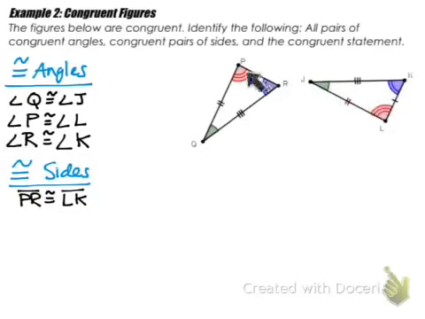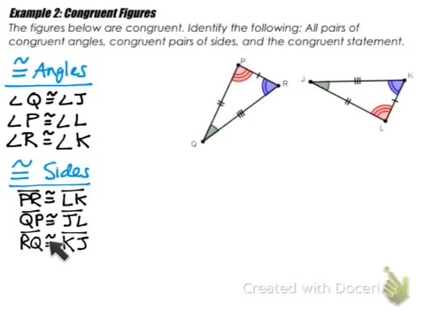Notice how I started with angle P, which is red, to R, and the correct notation, if I'm identifying PR as one of my sides, is that my corresponding congruent side would be LK. A second pair would be QP and JL. QP goes from green to red. They both have 2 tick marks. JL goes from green to red. And then our final pair is RQ is congruent to KJ.